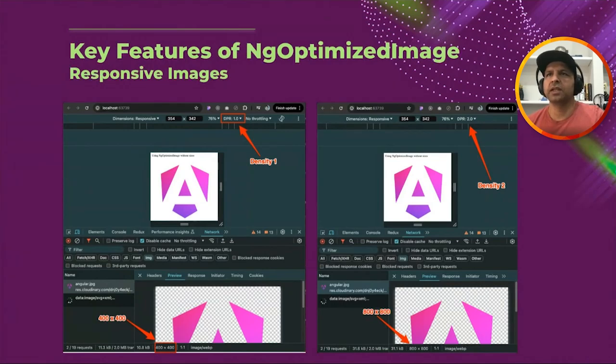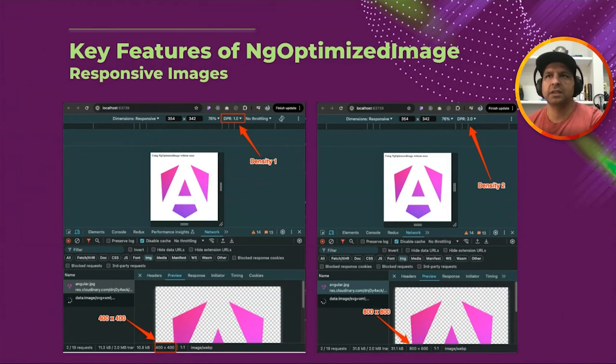So again, if we look at our previous example, here we can see on the left screenshot that the image downloaded is 400 by 400, right? And again, that is done automatically. There was no code change and nothing was needed. So here, again, in the left screen, I've set the density to 1 and it downloaded the 400 by 400 image.